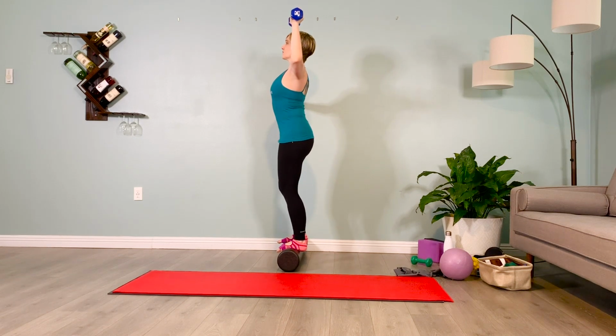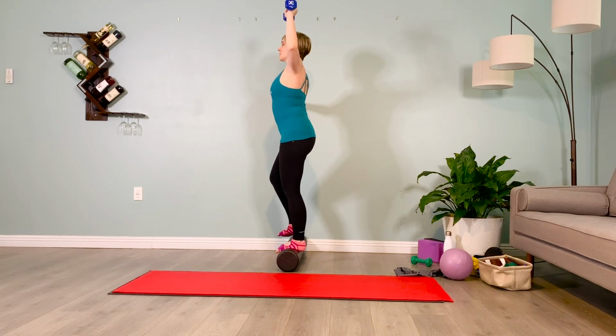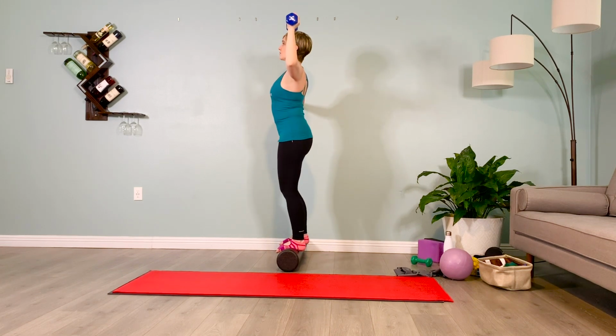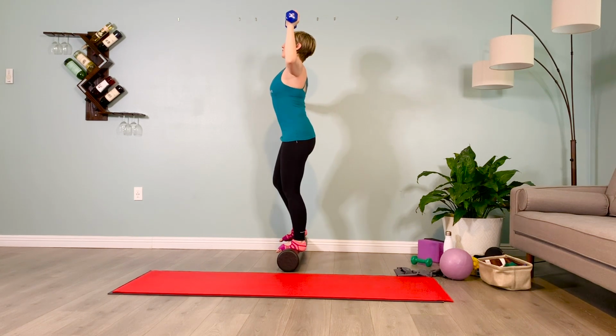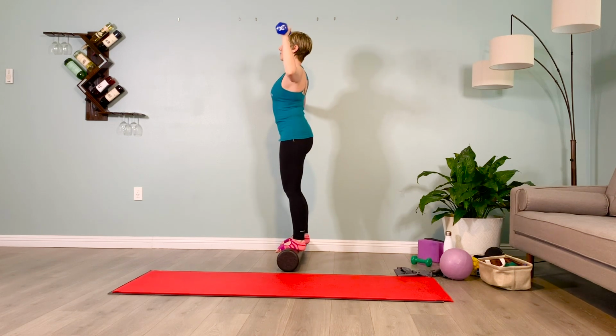Neutral pelvis, deep lift to the lower abs, side bending 2, 3, 4, inhale center, 2, 3, 4. Exhale side bend, 2, 3, 4, inhale center, 2, 3, 4. Good. Exhale side bend, 2, 3, 4. Inhale center, 2, 3, 4. One more. Exhale side bend, 2, 3, 4. Inhale center, 2, 3, 4.